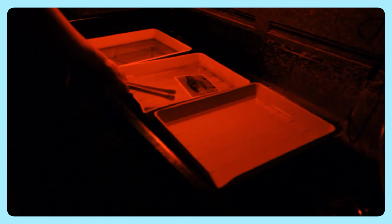Edwin Land saw the need to skip developing times. Pictures would have to be sent off or processed in the dark room. He was frustrated with how long it took to see photos, especially after his daughter asked why she couldn't see a picture right away. This led him to invent the Polaroid. However, despite his genius in creating the instant camera, he initially misunderstood his product's target demographic and how they actually wanted to use his invention.